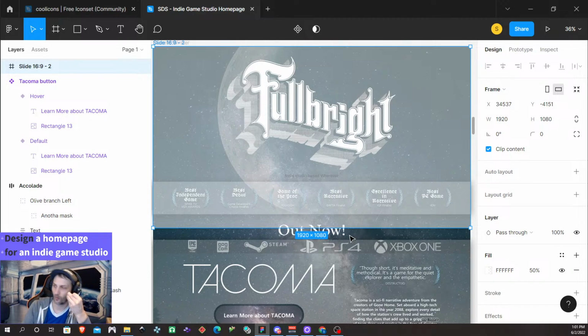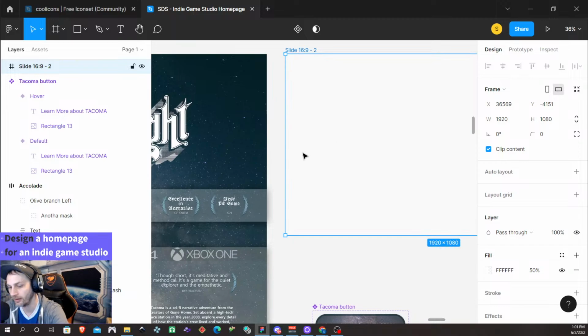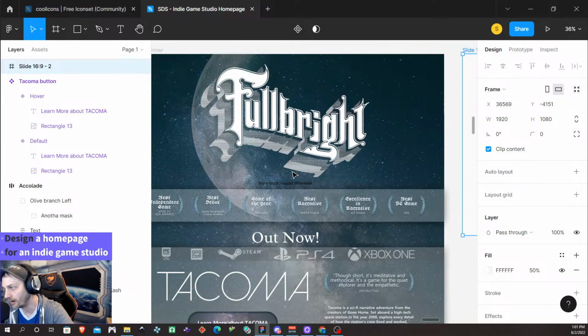And then right below that, nothing cut off, except for this text, but this accolade bar: best independent game, best debut, game of the year, best narrative, excellence in narrative, best PC game. I'm intrigued. I want to check this out. So I'm really excited, man. That looks nice as hell.